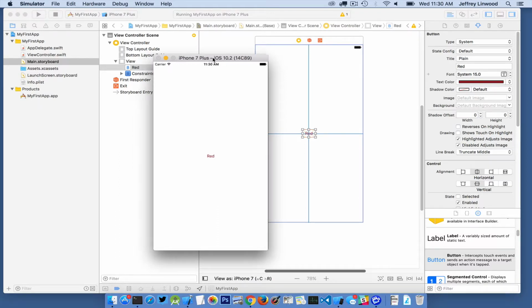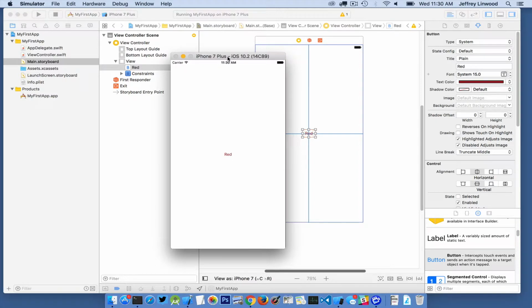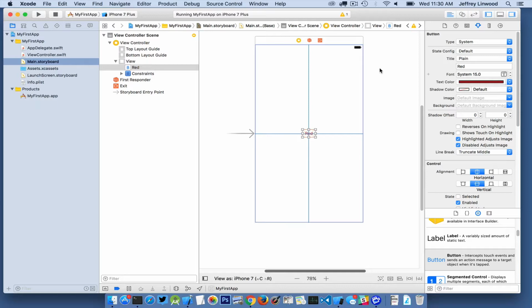Well, this is pretty good, but let's actually make this button do something. So, what do we do to actually make that red button do something? Well, we will need to write a little bit of code in Swift. So, let's go ahead and use something called the Xcode Assistant. Up in the upper right-hand corner of the Xcode toolbar here, you'll see that there's a button with two interlocking circles. It says Show the Assistant Editor. Click that.